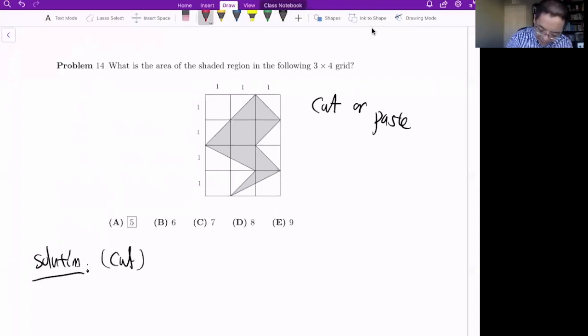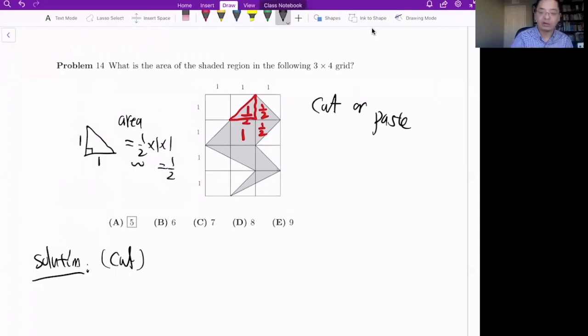So first I can calculate, this is just 1. This is just 1/2, right? So this guy is 1/2, it's 1/2. And this is also 1/2, and this is 1. This is 1/2. Let's recall how we calculate the area of a right triangle. This is 1, this is 1. So the area equals 1/2 times 1 times 1, which is 1/2, right? When you calculate the area of a triangle, don't forget the 1/2. That's because if you put two congruent ones together, you just get a square. All right, so you get a 1/2, and this is also a 1/2, right?